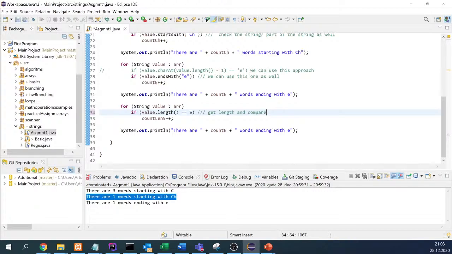Compare it. If true, then we go here and we increment. And the last one is printed here.